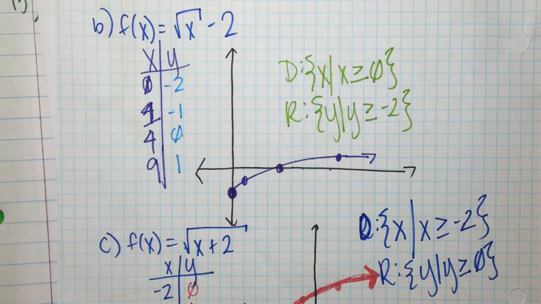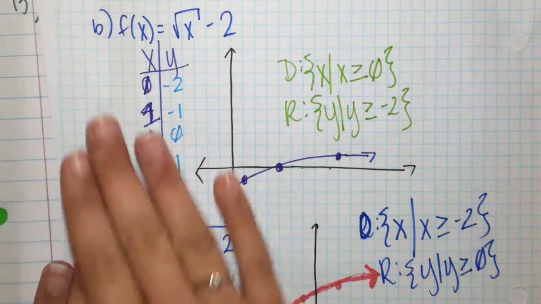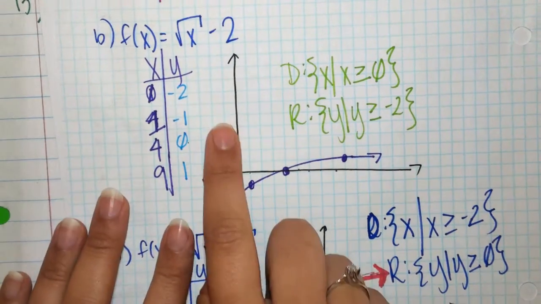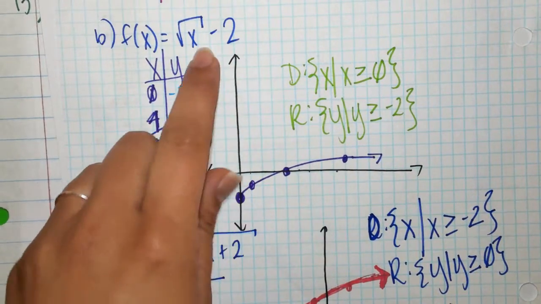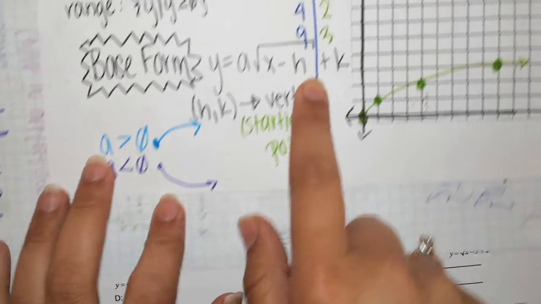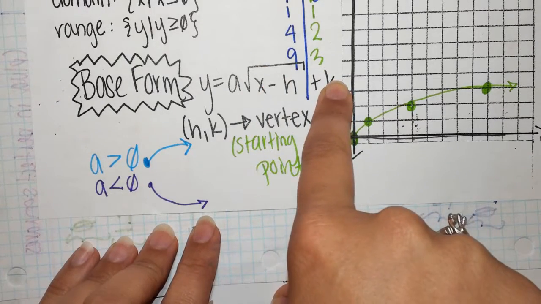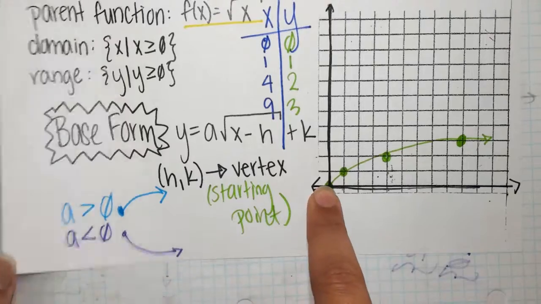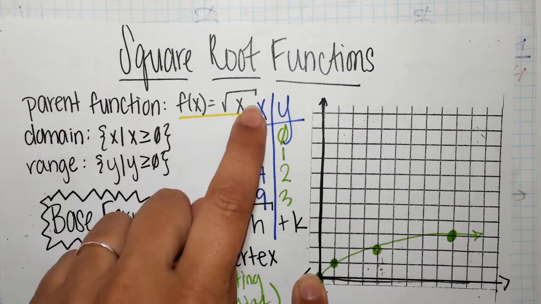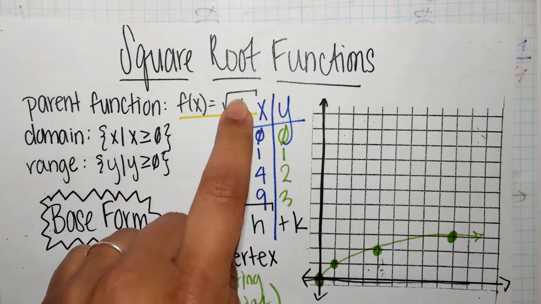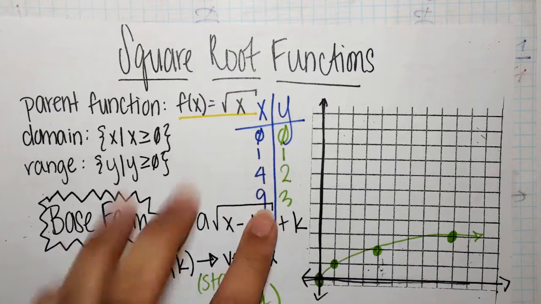So what we're going to do is you can actually plot your vertex and then use your perfect squares and your counting numbers, just like we did with parabolas in vertex form, to graph it. So in this one, our vertex, there's nothing under here. And remember, your vertex is (h, k), and it's the opposite of whatever this is, and then k. So from your starting point, which here is (0, 0). Does everybody understand why it's (0, 0) right here? Because there's nothing under here, there's nothing outside, so it's (0, 0).